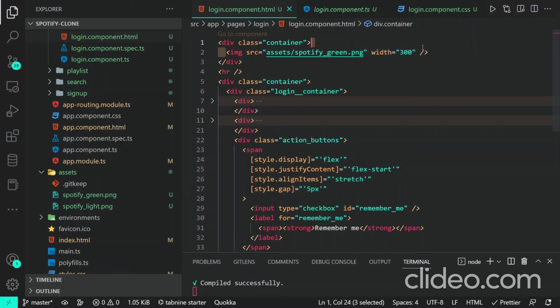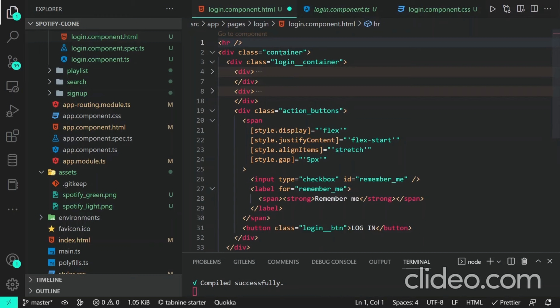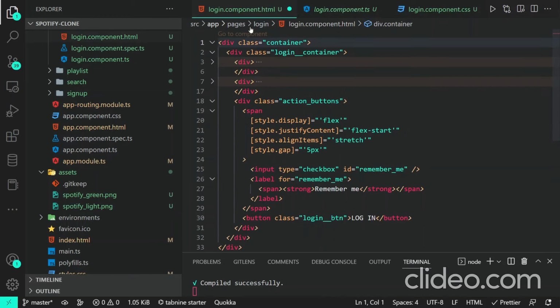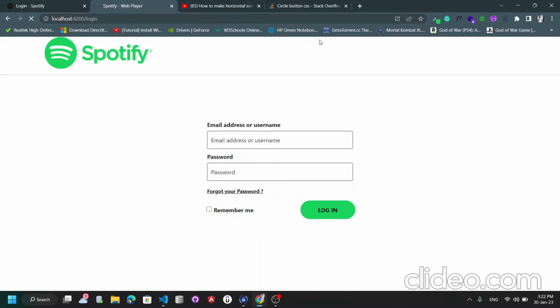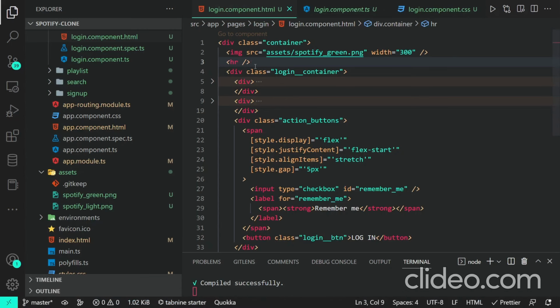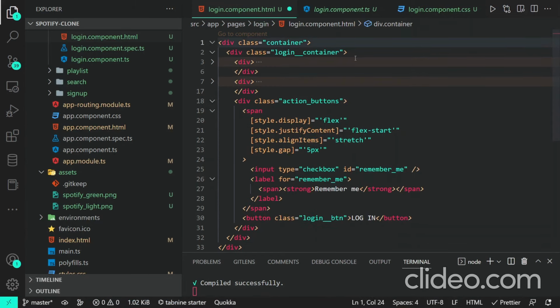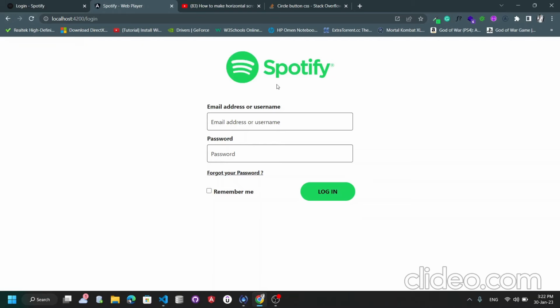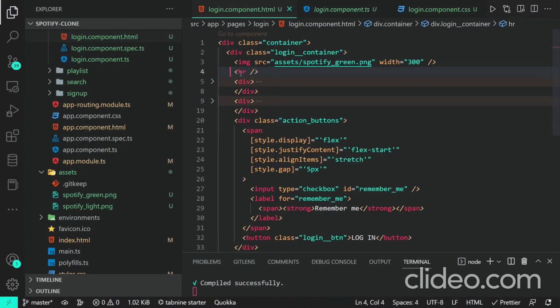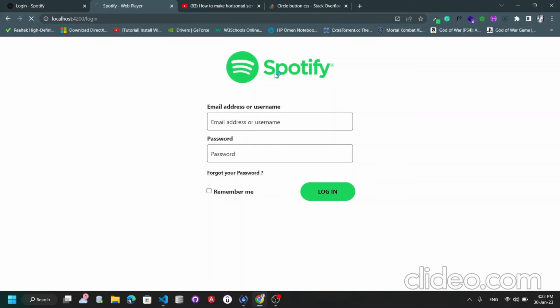For now, what I will be doing is grabbing this thing and removing this thing. Let's give it an image over here, and then this HR. Let's save this. Or you can also assign this so that we have this full Spotify logo. And obviously for this HR, let's try to remove this thing.